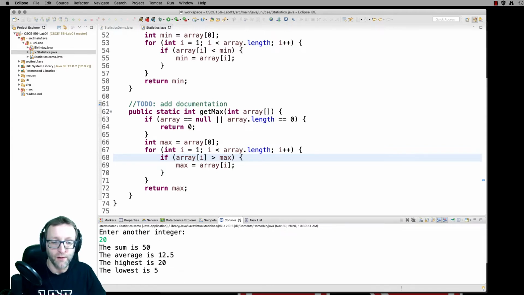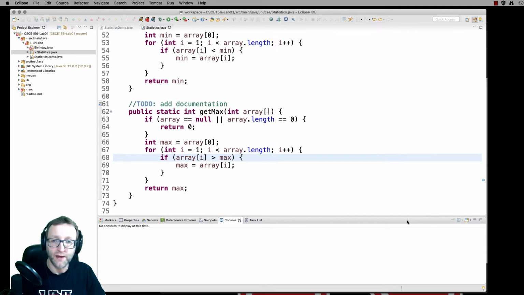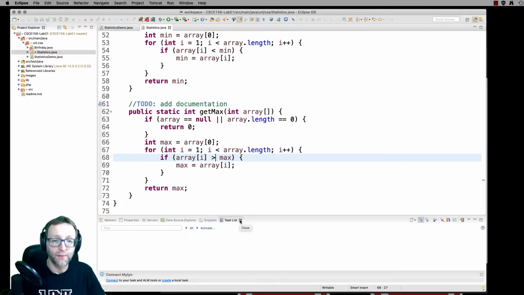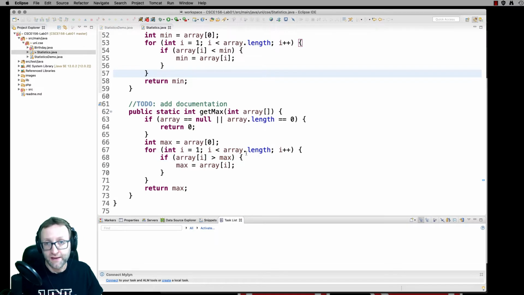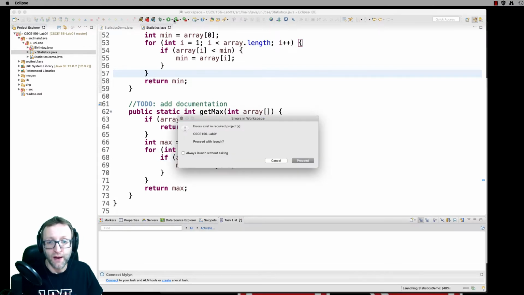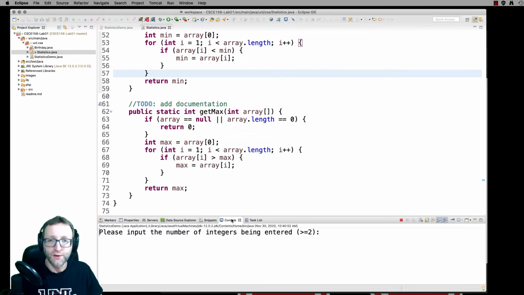That looks much better. You can clear the console output by clicking this X button over here. Don't necessarily click the X button on the tab. If you do, then the tab goes away. At least in this instance, all you need to do is run the program again, and the console tab will reappear. If you want to quit out of a program prematurely, you can always hit the stop button down here.